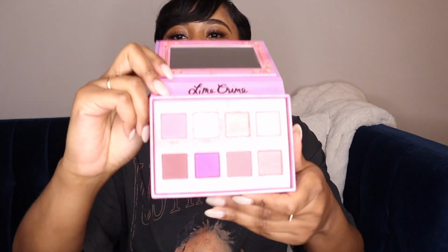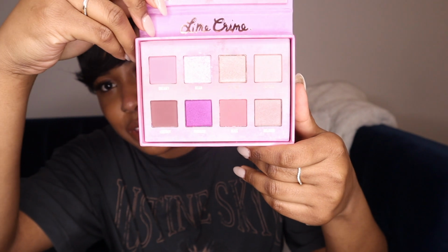And I've actually never used any Lime Crime products before, but I have heard pretty good reviews about them, like them having really good pigmentation for the colors. So kind of excited that they have this included in this month's Boxy Charm box. So I might be more inclined to try some of their products.